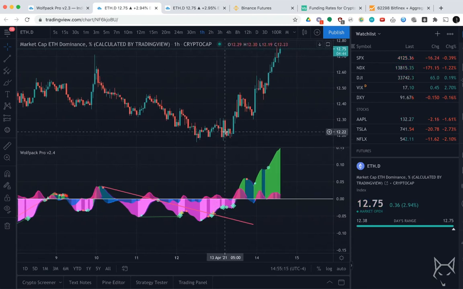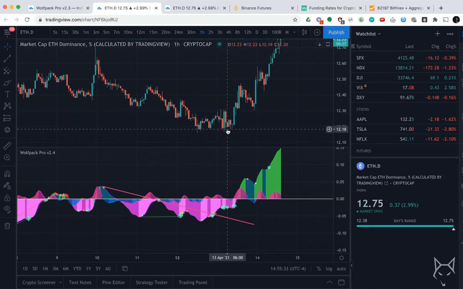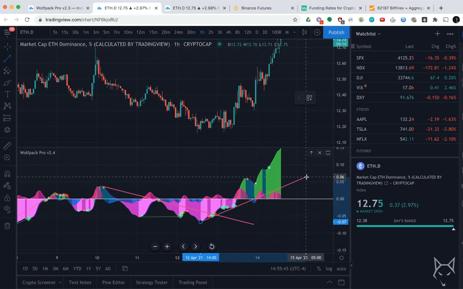So on the lower time frames, I'm looking to catch the wicks of the larger time frame candles by entering on the lower time frames. So around this time, April 12th at around 10 p.m., we had the crossover, so we could start looking for plays shortly after that. Now let's go see what the Ethereum USD chart was signifying at that point. But before I do that, I'm just going to draw in some resistances here. There's some supports.